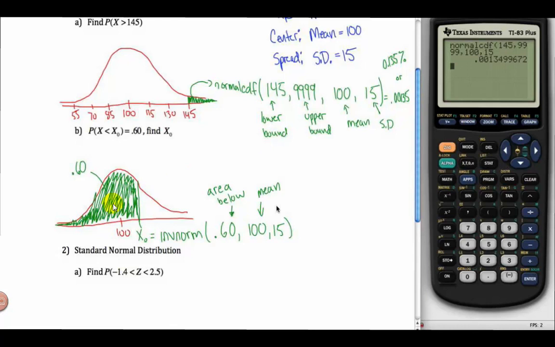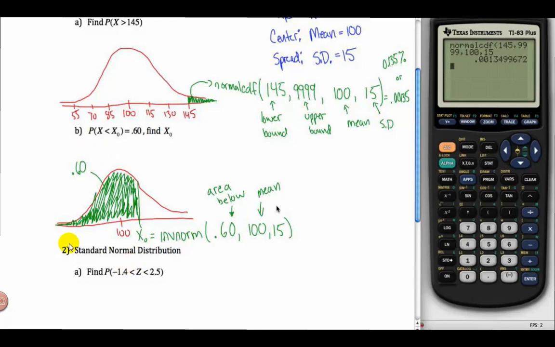Okay. If we want to find the next thing here, talks about what value, this is a different problem. That doesn't go to this. Very strange. If they want to find between two things, we would just use these two values. So this would be our lower bound, and this would be our upper bound. And this looks like a normal distribution, the standard normal, so our mean is 0, our standard deviation is 1.